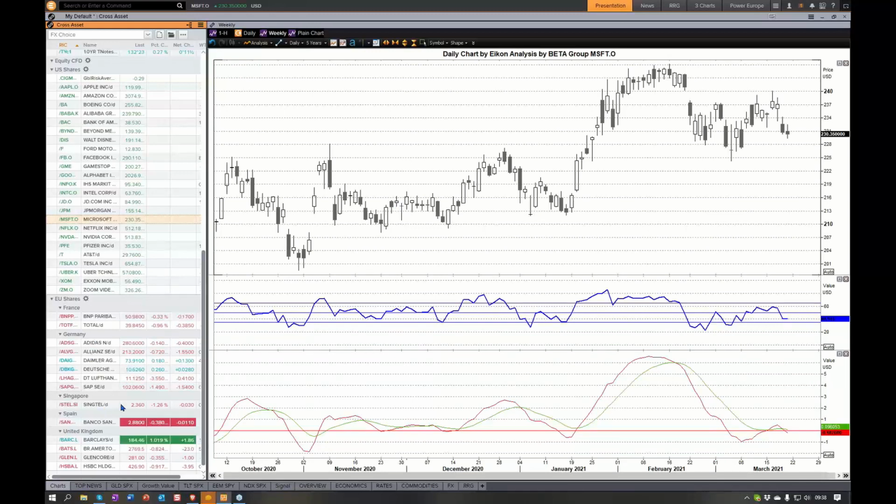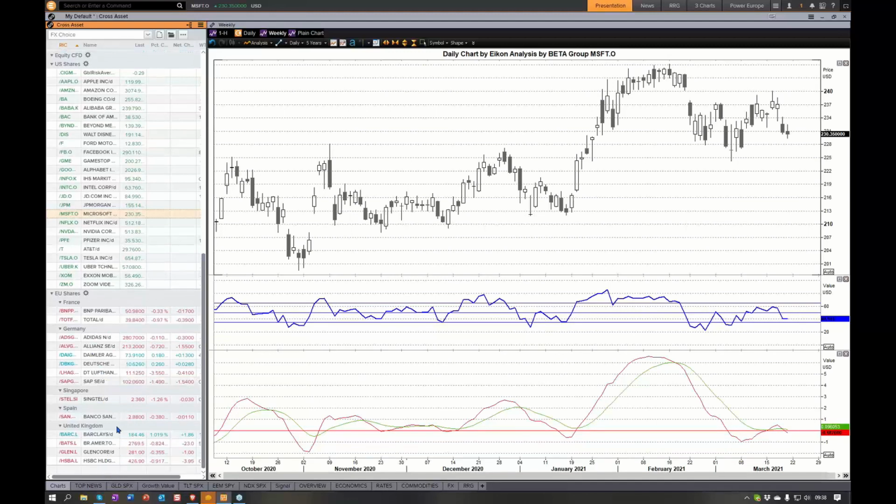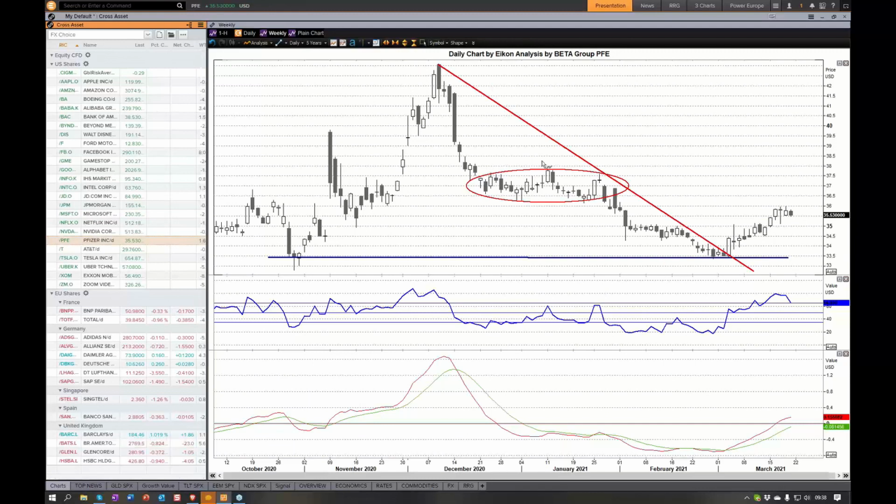And since you're not chasing me away, there was one thing I wanted to say. I talked previously about Pfizer, and I wanted to just follow up on that. I was very negative on Pfizer, and that was great, and we did well out of that. But it's all changed now. It came back to 33.5, found support at its October-November low here. Technically a great place to hold. Broke the downtrend line, so that ended the move down.